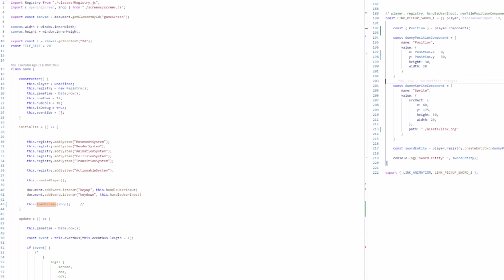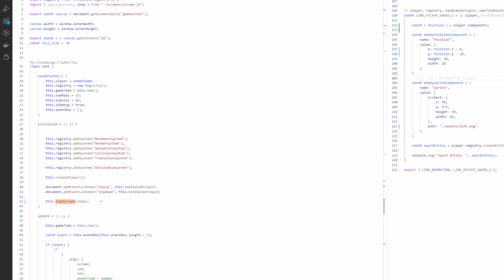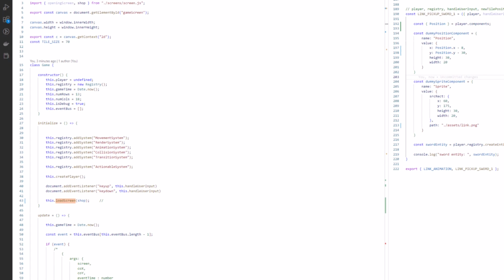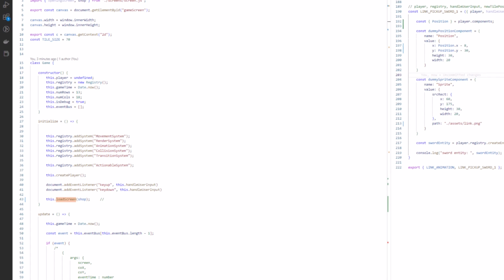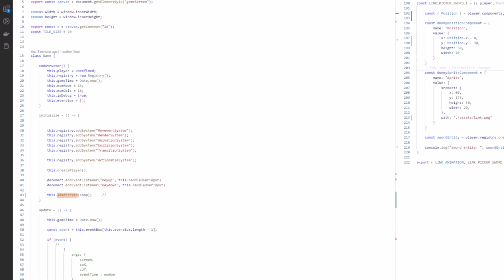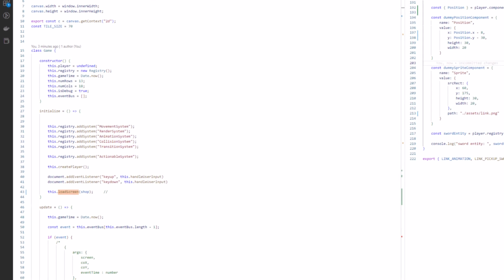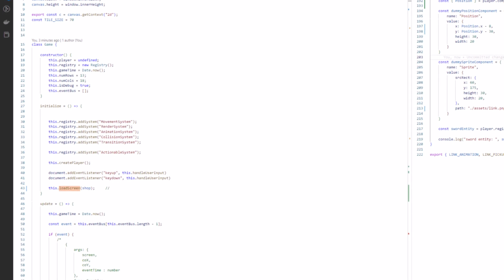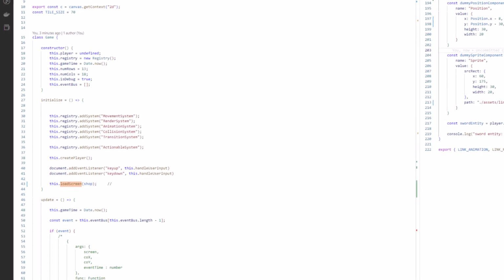Because now what we want to do is remove the old tile and put down the new tile. That way, once Link interacts with that sword tile, it'll disappear and its replacement tile, a black square, will then be rendered in its place. And well, how do we do this? We can think through it logically.